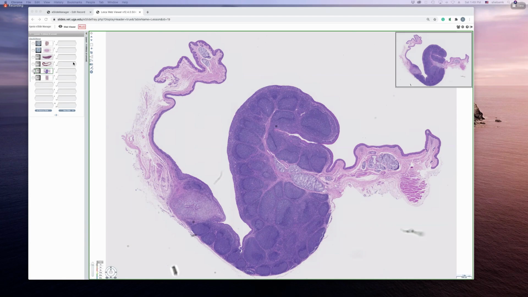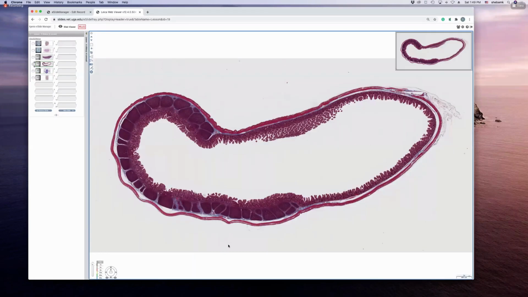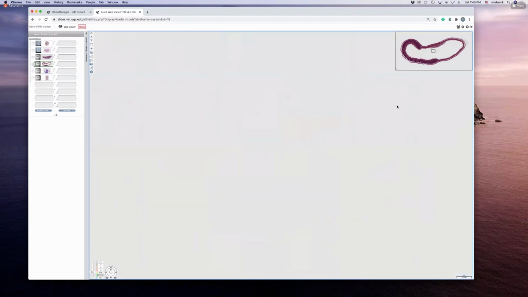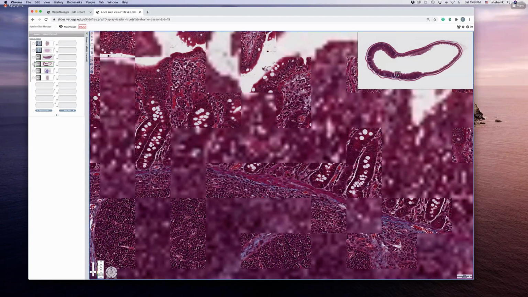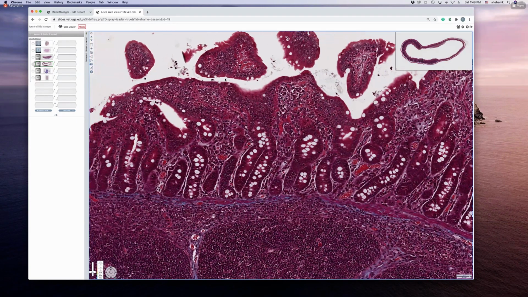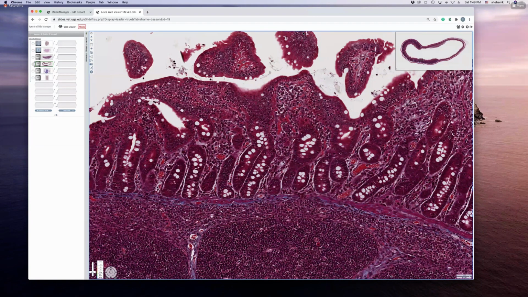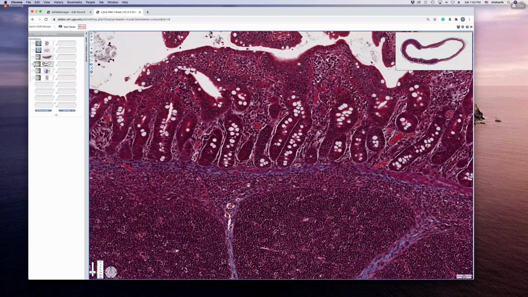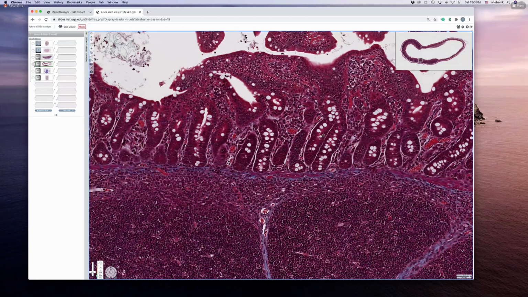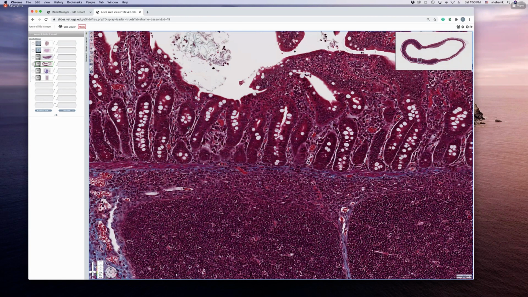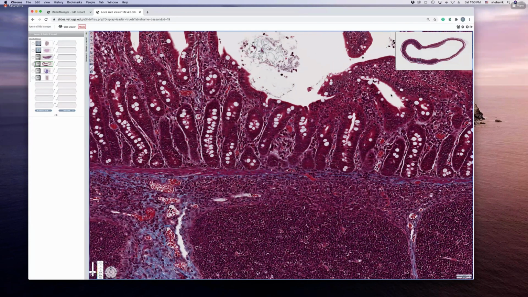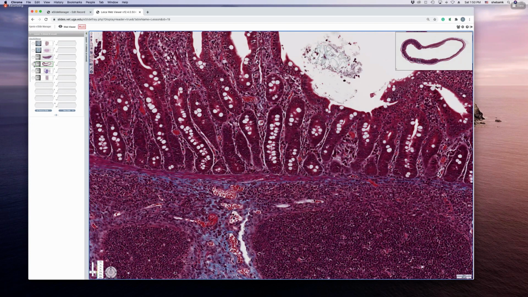Okay, so for example, let's look at this Peyer's patch, right? Let's take a closer look at the villi. These are all the villi, right? You're seeing sections of the villi. These are the crypts, which are the invaginations of the mucosa, going down. All these white spaces are goblet cells. You'll see tons of goblet cells in the intestinal villi. But there are certain spaces like the one right here.